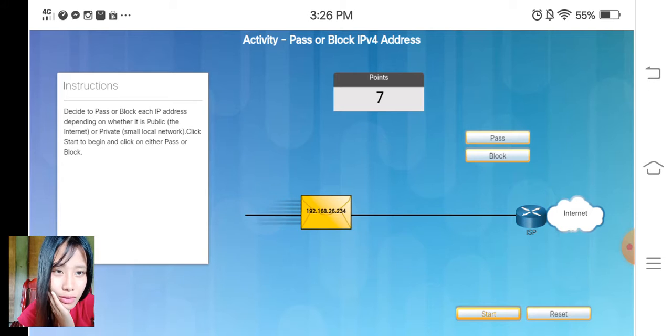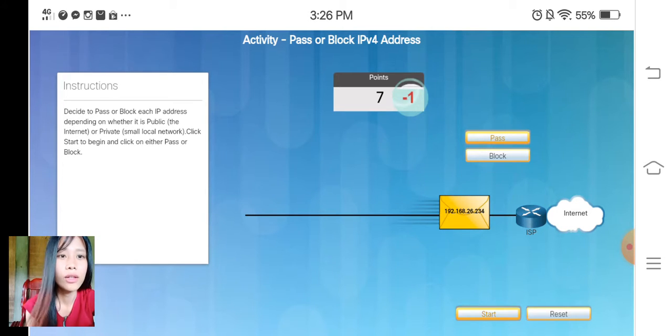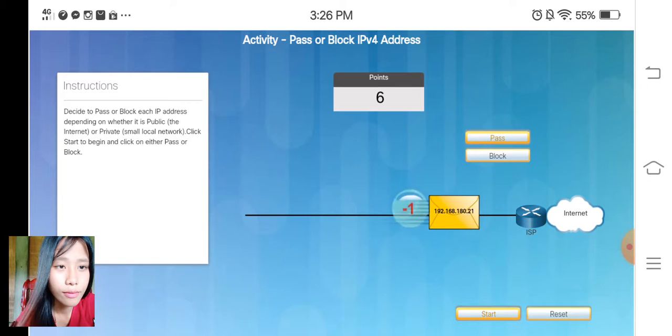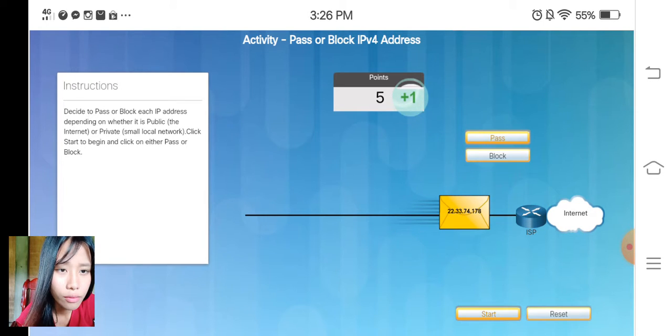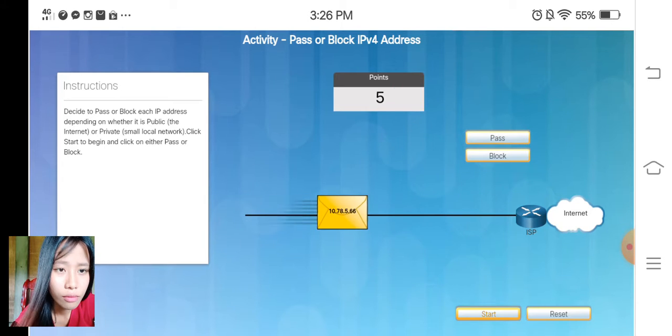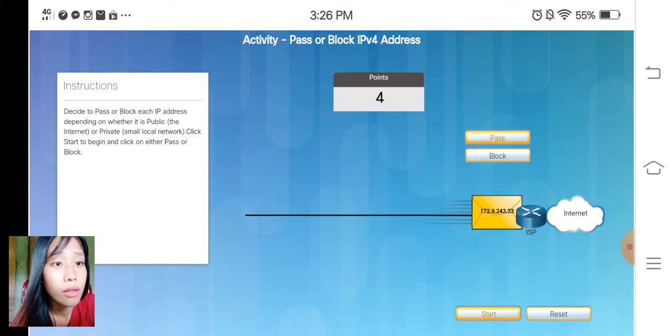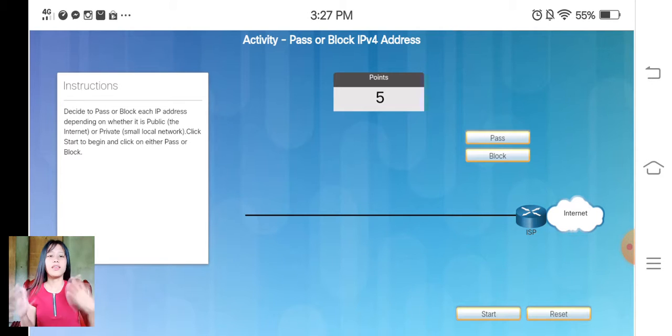No. It's not easy. Why? I can click it. Right, okay, so let's reset again. I can click it, I don't know why. It's very slow. So yeah, let's try again.